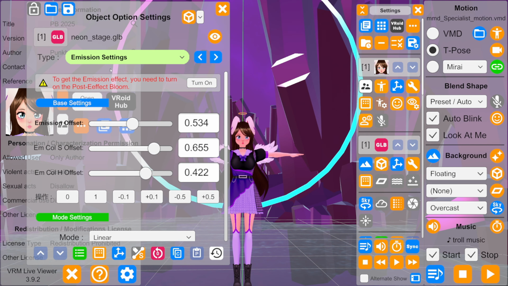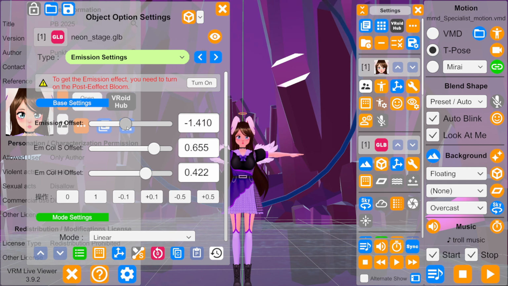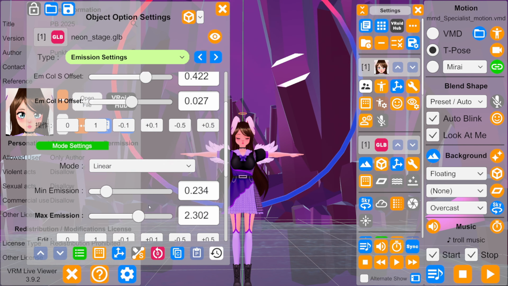You can click on that and that will give you the emission settings. And this is what I used to change the stuff in the stage. So this is how you do that.